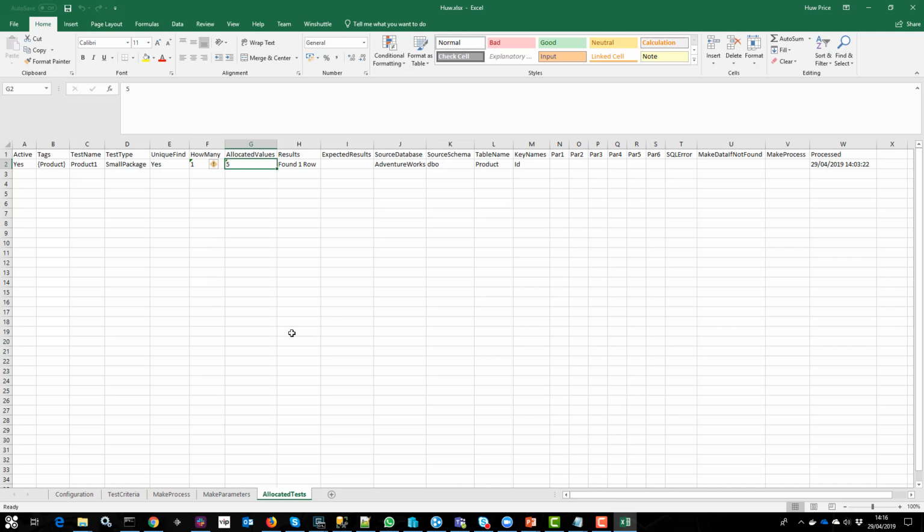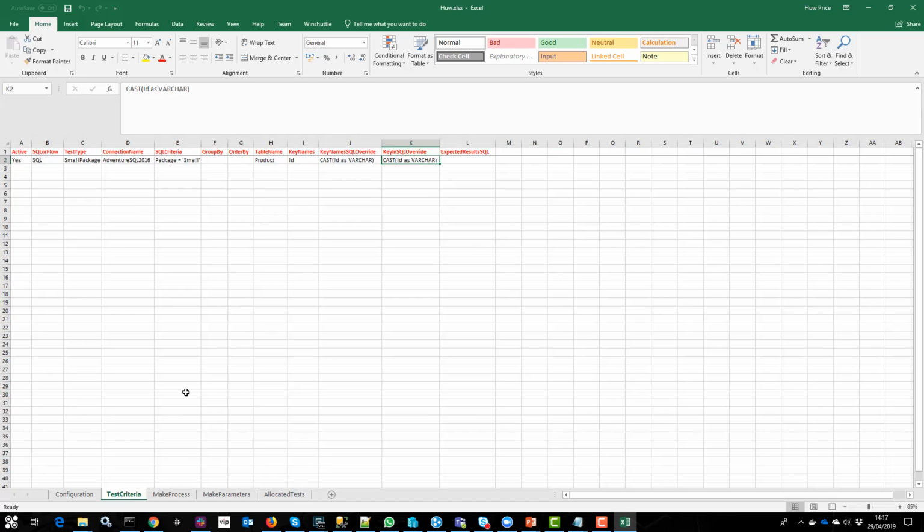So now we're going to move on and make some additional tests and make it a little bit more sophisticated. Let's go back to our test criteria. What we need to do now is copy this row, and this type is just going to be called package, and package equals small. But now I'm going to parameterize it. So I'm going to put %1 in here. I'm going to pass in a parameter, and I can change that. I can keep all of this stuff here because it's going to be from the product table.